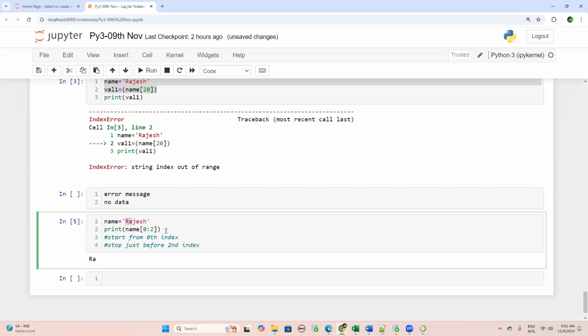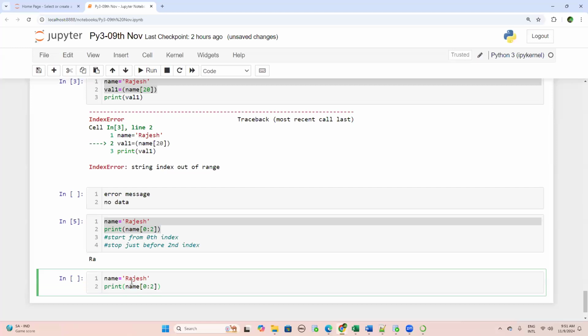But someone will think that it's taking R as one and A as two. You should not consider R as one. In Python it will start from zero. This is zero, this is one, this is two, this is three. That's what I told: in Python, the zeroth index and first index are different. They're not the same. Clear? Yes, sir. In SQL substring, the zeroth index and first index are both the same. Will we cover slicing? Yes, slicing is what is going on. We have other examples as well. We'll see it. This is clear.